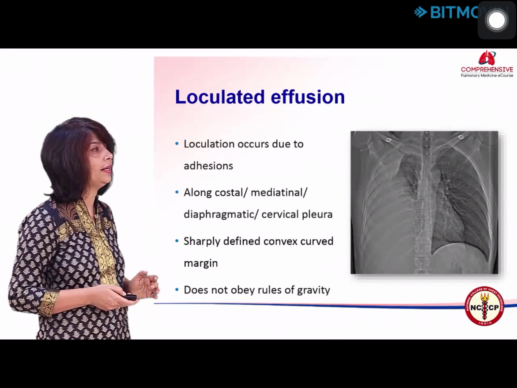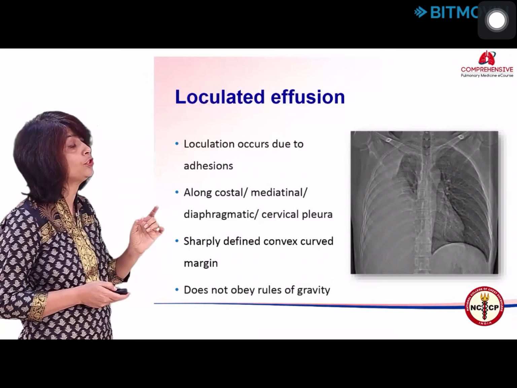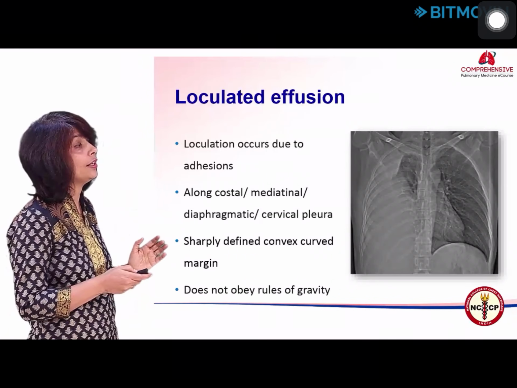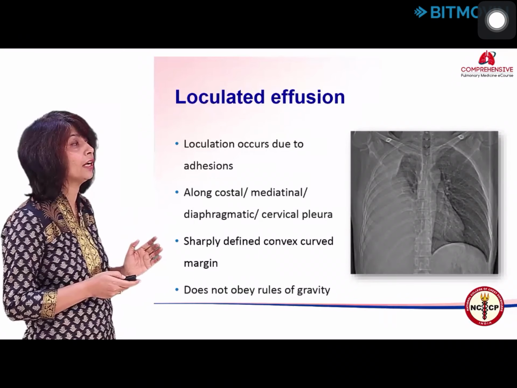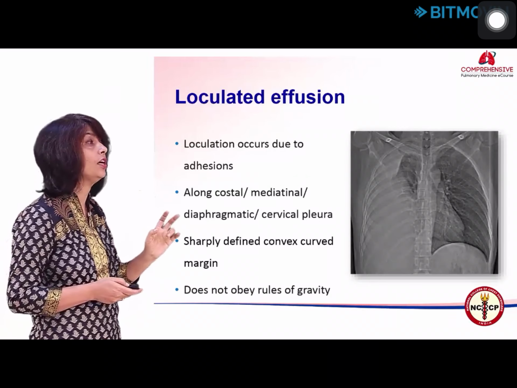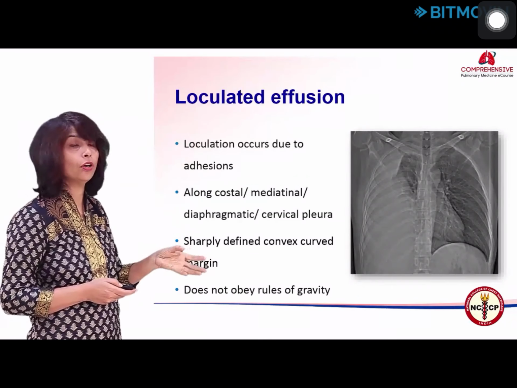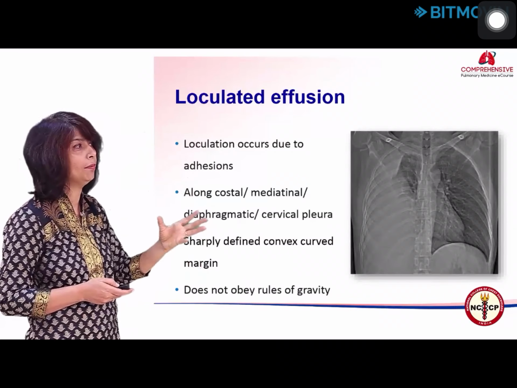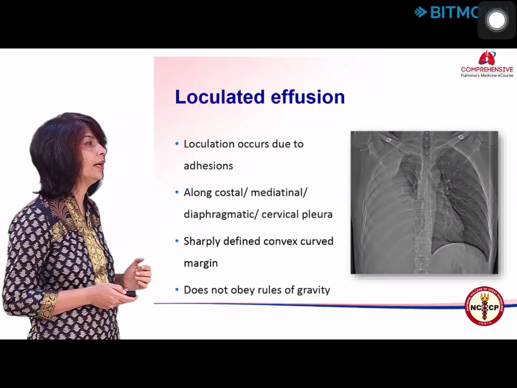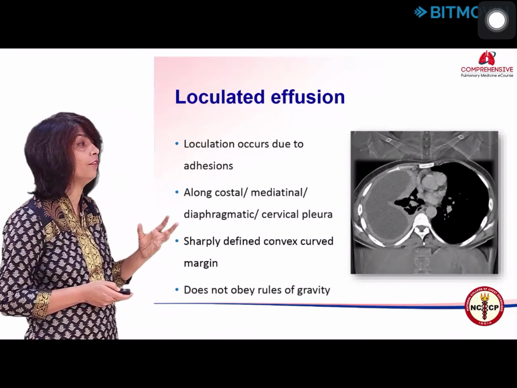On the other hand, why is this not free? Because there is a part which goes right up to the apex. There is a part whose medial border towards the lung becomes convex. So I may want to do an ultrasound to see whether a single chest tube will suffice. Do I have multiple pockets? Is it already an empyema? So that is the significance of a loculated effusion, that the pattern of drainage, planned, and the etiologies become different.